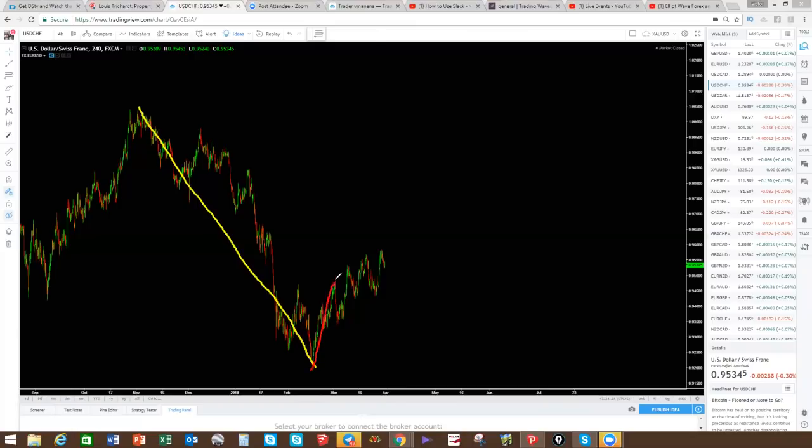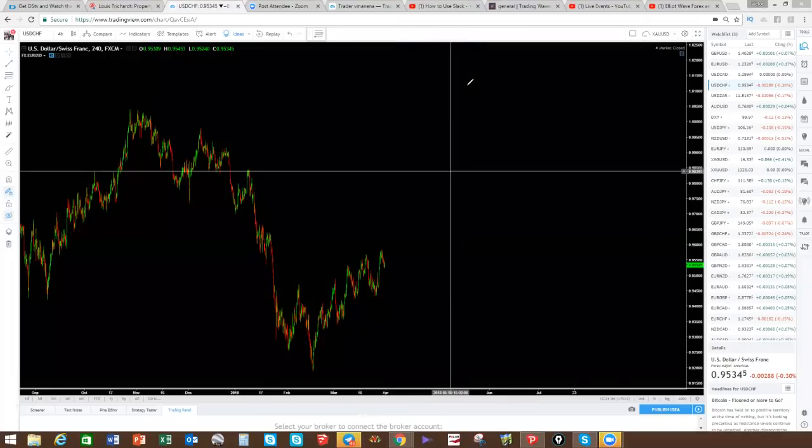And we were looking at this as a corrective structure 1, 2, 3. Okay, so you can see there. So we said the analysis before was that if we break to the downside, if we break this, let's do it with a different color, let's do it with green, we were looking for this to come back down all the way to this level. Yes, it did break, but when it broke, we said that the structure it's breaking with is not impulsive, and we're going to look into the structure when it breaks.